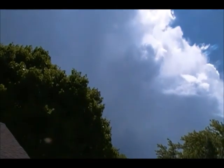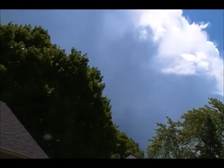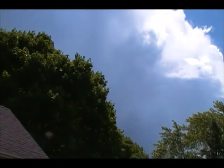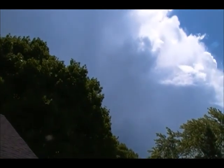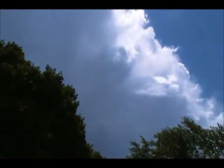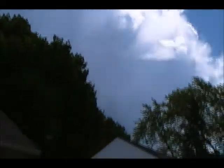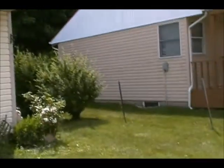Well, there's something you don't see every day. It's bright sunshine here but all of a sudden it got really dark a few moments ago and a thunderstorm formed overhead. It's just a few blocks to the east though, so it's not coming here. A few claps of thunder, a couple drops of rain.